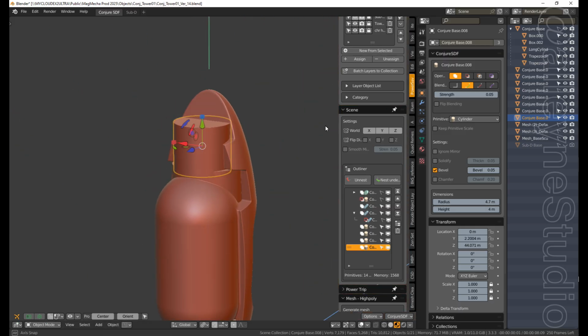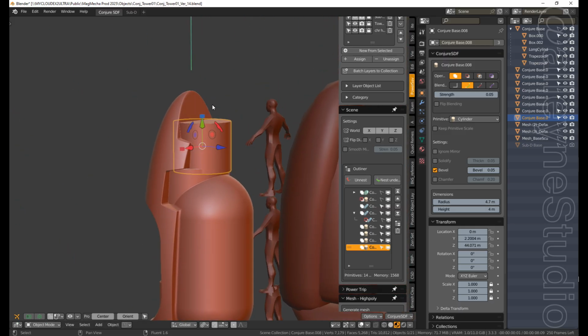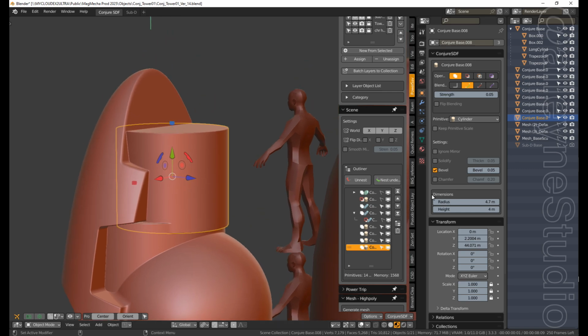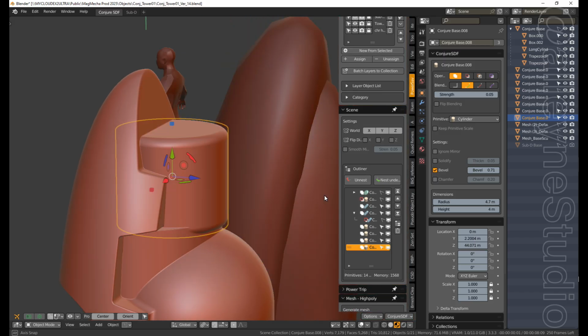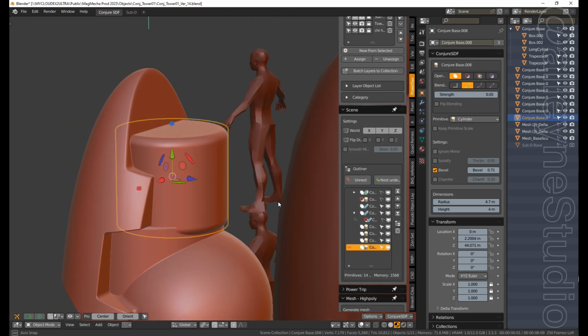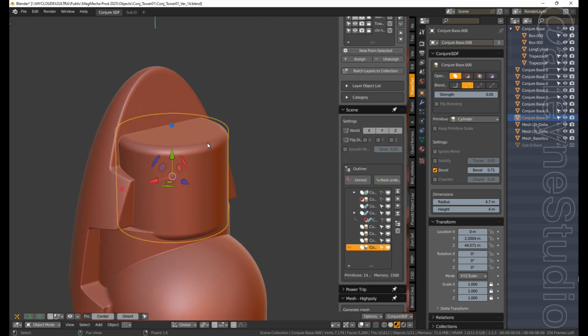I see everything as like some form of engine. Not too hard on the bevel. More like that. And then we'll doll it up in a second. Let's just get it. Just stack.